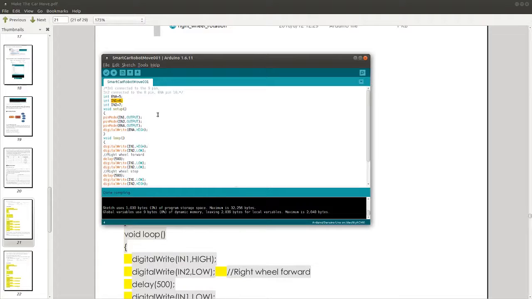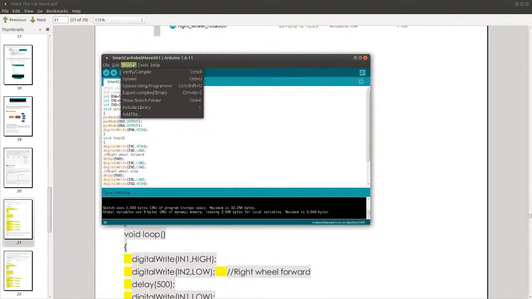So that's cool. If we look at the code, it's got some setups for its constants, I guess we'll call them that. Basically, you're assigning these variables outside. It does a setup where it says this is going to be an output, output, output, and then enable high, for the digital. And then there's this loop that switches these on and off, and then it waits 500 milliseconds, which would be half a second. Then it stops, and then delays another half second, moves it backwards, so it's actually flipping backwards now, stop, wait a half second, and then loops again.